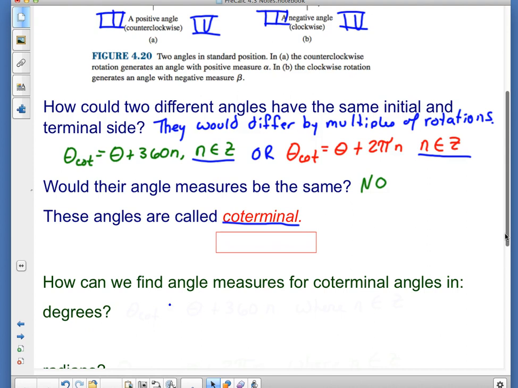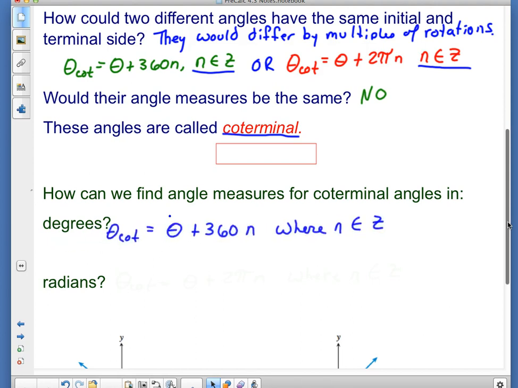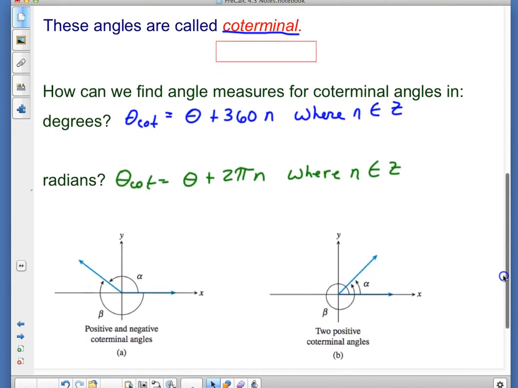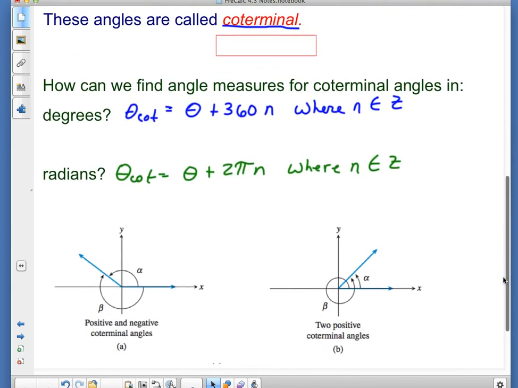Now, how can you find angle measures of coterminal angles? Maybe if I bring this up in degrees. Notice the notation as we step through those. How can we find angle measures of coterminal angles? Just multiple revolutions of 360 or multiple revolutions of 2 pi. We can come back to the coterminal angle or the terminal ray where we started. And we knew that too now, right? It's stuff that we've been doing, and hopefully we're connecting the dots on them.